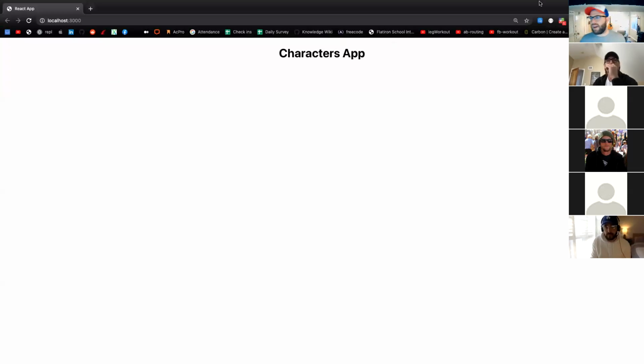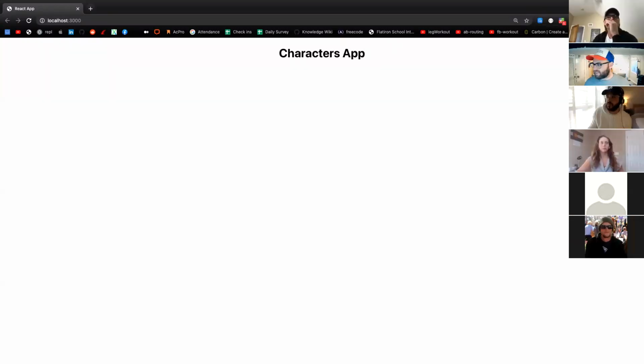Great. So now we have a terrible app that does nothing but show us a title that says characters, and that's exactly what we want for right now. Sweet. So the functionality that we want to create today is, first of all, let's just make it so we can see the characters in the database. We'll do that after, actually. But the first thing that we want to do is we want to be able to create a character, right? Let's not bother with Rails today. We're going to do everything in React. So I want to be able to create a character, okay?